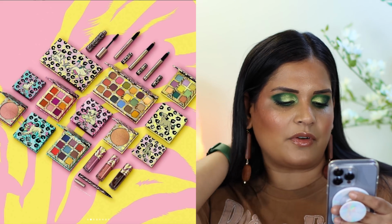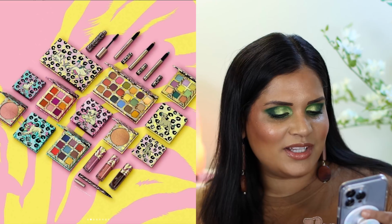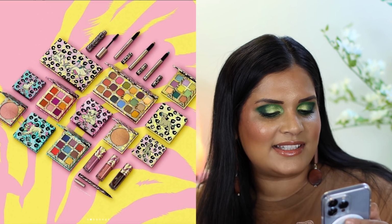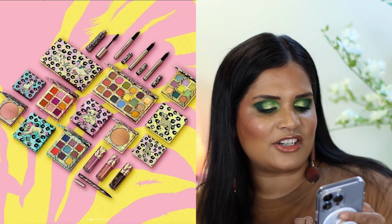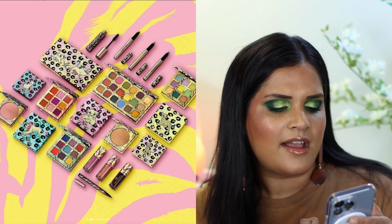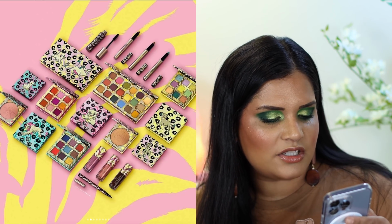Oh my goodness. Next is this awful collaboration between Makeup Revolution and The Lion King. And don't get me wrong, The Lion King is so sentimental to me, but this packaging is truly atrocious. There's some mini palettes, there's a big palette. So it says there is the Eye of the Beholder felt liners, there's lip glosses, there's Big Lash Cat Mascara, Hakuna Matata Shadow Palette, Three Best Friends Eye Crayons, I Walk on the Wild Side Shadow Palette, Circle of Life Shadow Palette, Jungle Princess Shadow Palette, highlighter, and a whole bunch of stuff.